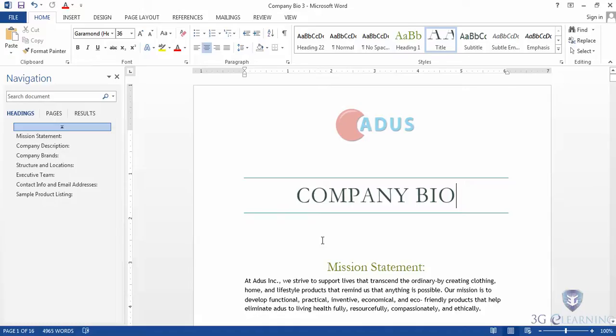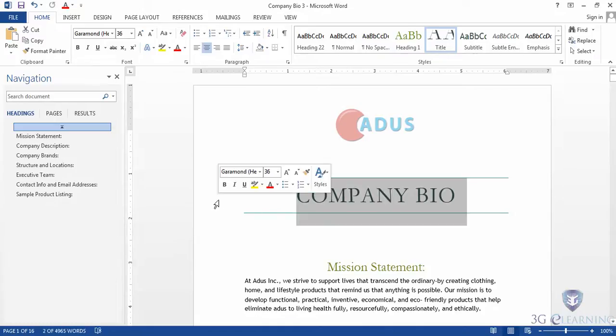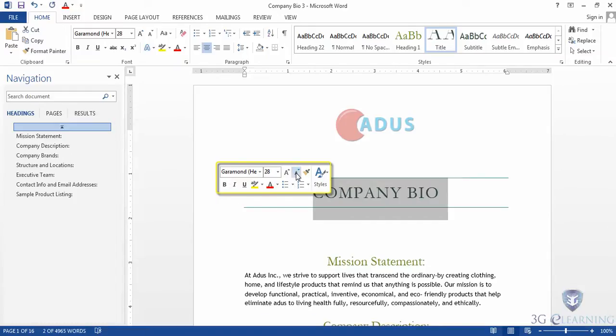If you're jumping to this lesson and you need to catch up, so as we look at the title Company Bio, we click inside it. We notice that it's the title style that's being used to make it look the way it does. What if we like that, but we'd just like it to be a little bit smaller? One way to modify the style is to make the change first. So let's go over to the left-hand margin, click next to Company Bio to select it, and now let's just bump it down a little bit. So we'll bump it down to 28, and maybe that's the right size.